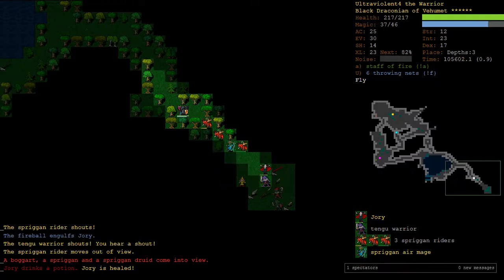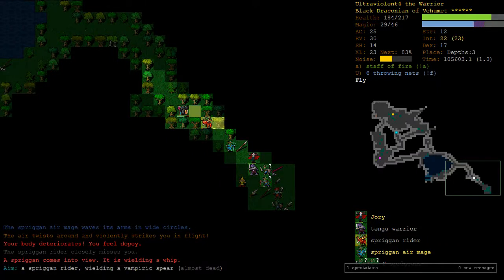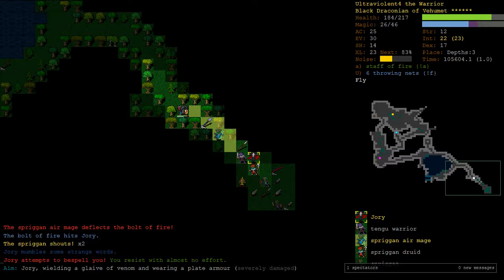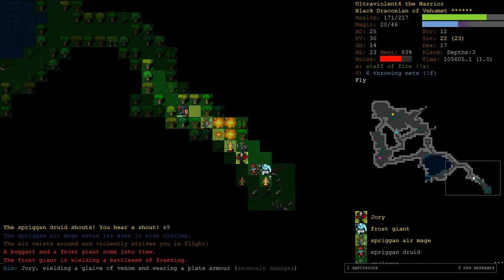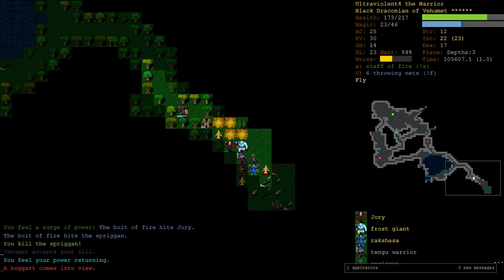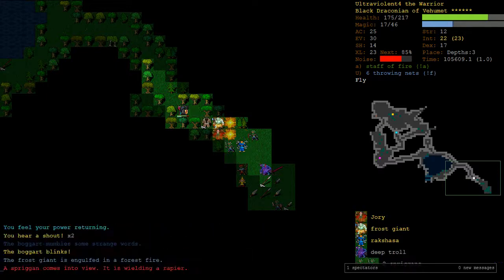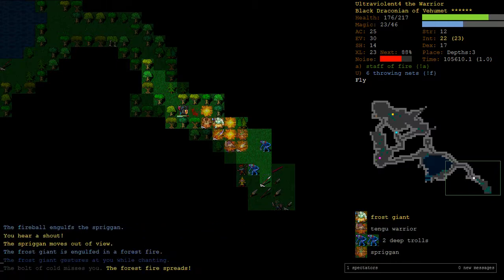This is getting a bit crazy. As long as we get the MH, because he can be airstriking us. We're on 174 HP. It's good to know because Jory can do, I think it's about 115 in one go. We killed him though.